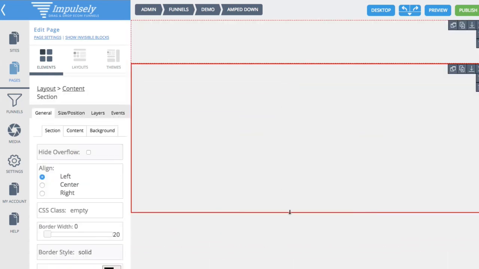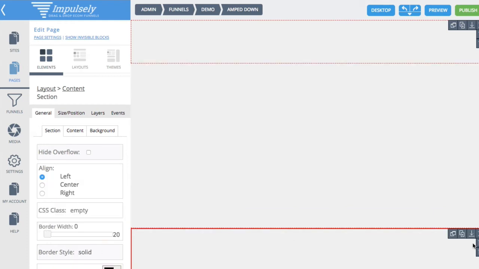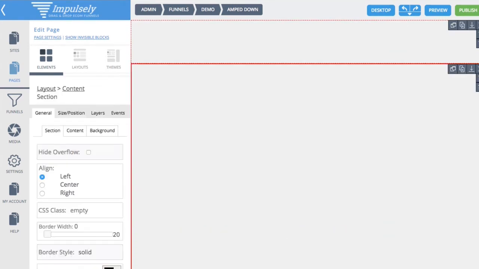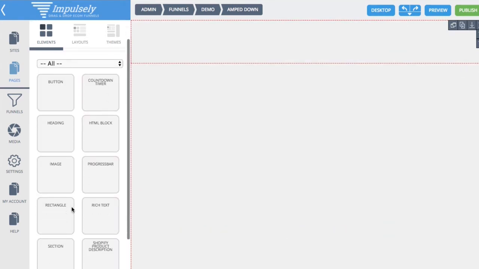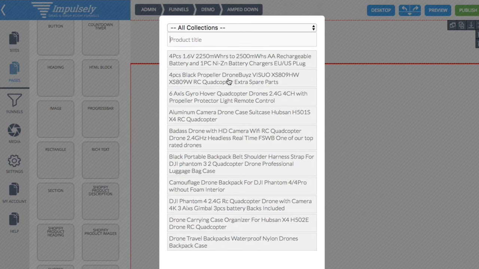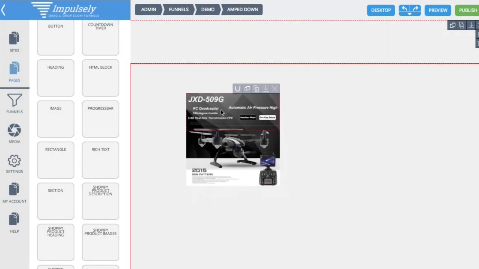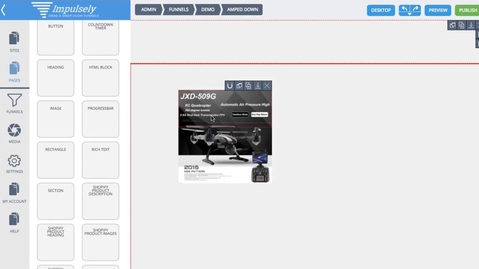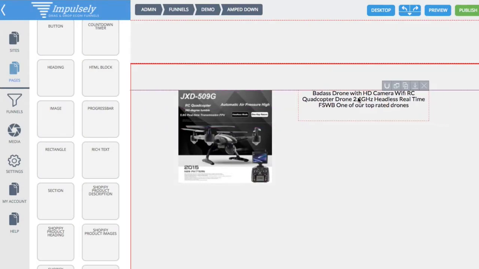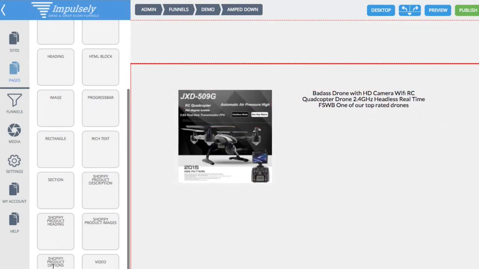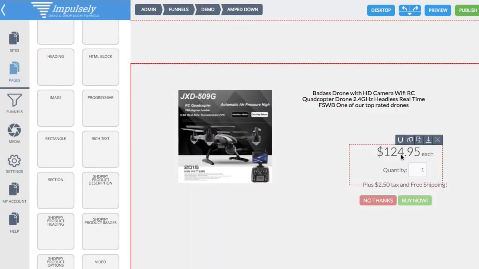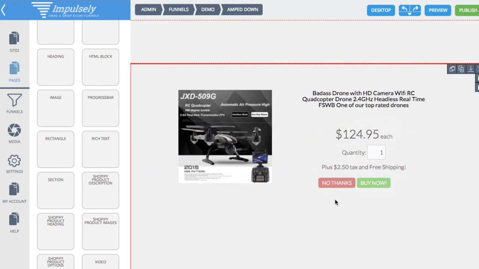Okay, so again, we could put the header, put the footer, do anything that we want to do with these things. Get as creative as you want to. For sake of demonstration, I'm just going to go ahead and pick some elements here and grab a new product. Let's see, let's go with how about that one? Okay, so I've got that drone there. I'm going to put the heading in. All right, so as you notice, it's brought my heading in that matches this particular product. I'm going to put my options in as well, and I'll go ahead and choose that. And for now, I'm just going to leave it just like this, okay?